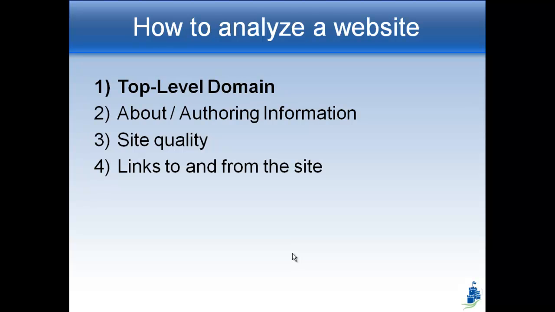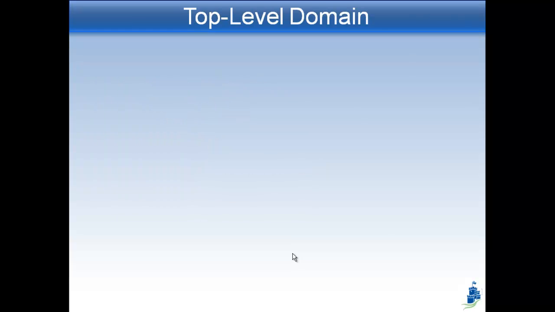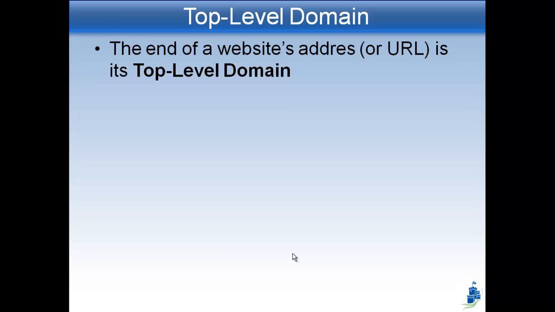We'll start with the top-level domain. So the top-level domain, you actually probably know what this is. You've just never heard the official name for it. The top-level domain is the very end of a website's address, which is also known as its URL. Brownie points if you know what that means. That's the top-level domain, the very end of a website's address.